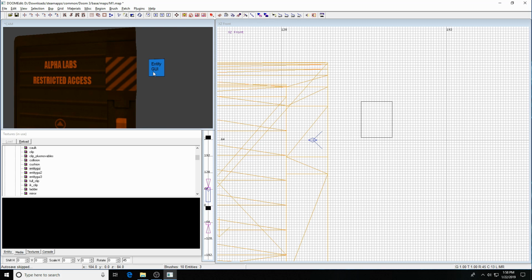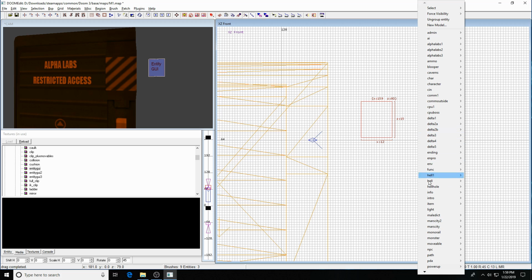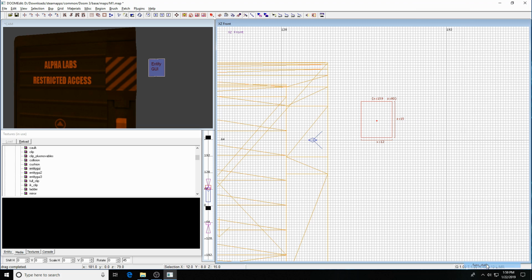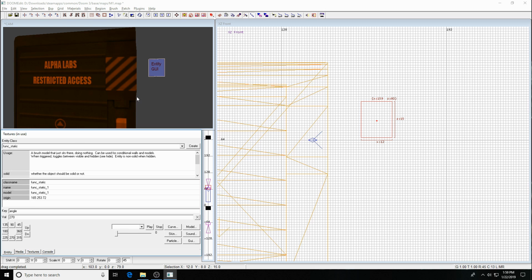All right, so now what we have to do is if we want to control the cabinet with this patch mesh, we have to turn this into a func static. We're not going to talk about func statics too much today. We'll get into that in later videos, but take my word for it. So what we're going to do is change this into a func static. So XYZ window, right click, and we're going to find func static. So here's func, and we're going to look here, and we're going to go into static. There we go. I'm going to turn it into a func static. It's got its origin. And also if we click into the entity window, we can see that it's a func static.